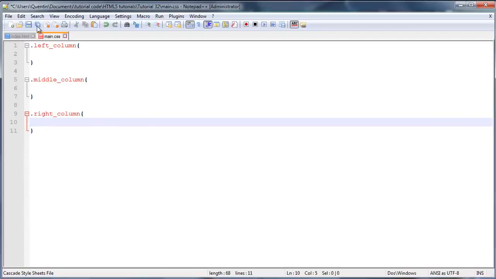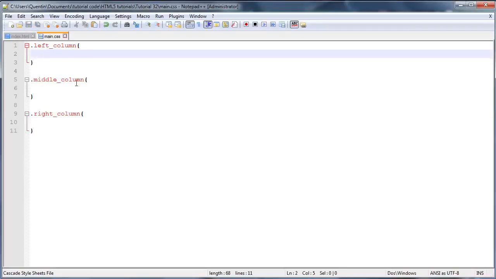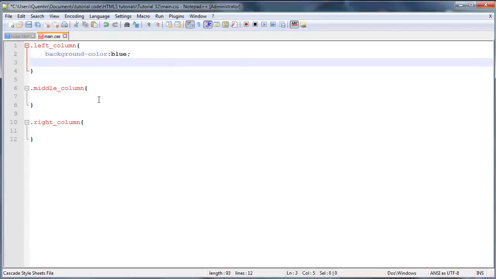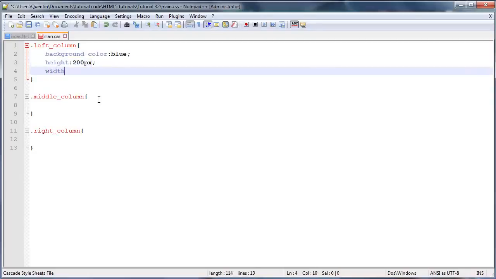Okay, and right now we haven't changed anything, so let's actually give our div a background color so that we'll be able to see it a lot more clearly. So I'm going to give that a background color of blue, and then I'm going to give it a height of 200 pixels, and we can give it a width of 200 pixels.